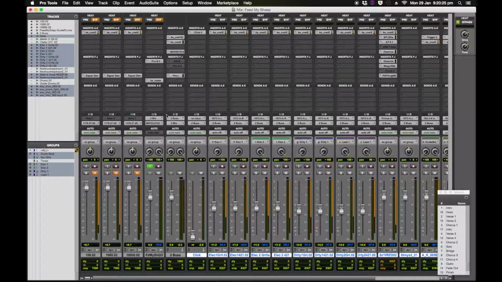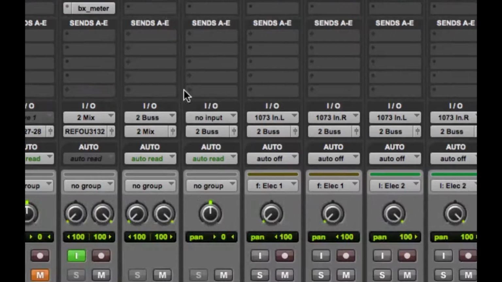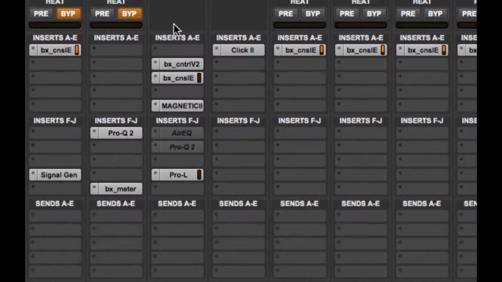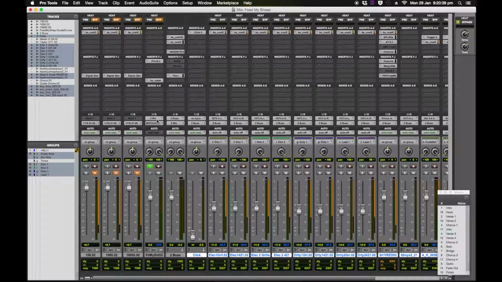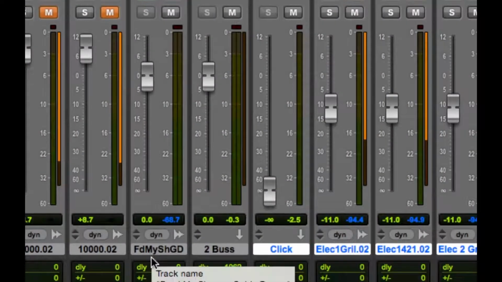But be very careful here. This actually is going to have latency because I'm going through these plugins here. Let me just show you. So all those plugins there. So what I'm going to do, I'm going to change this to 2-bus. And basically it's the same principle. We're feeding straight in. Notice we've got 0 latency down here now.